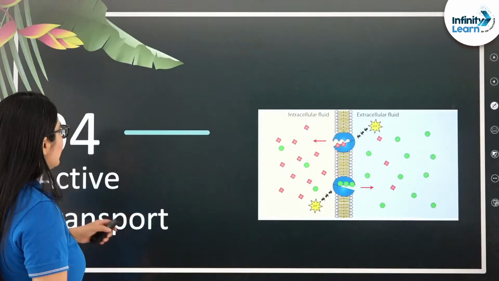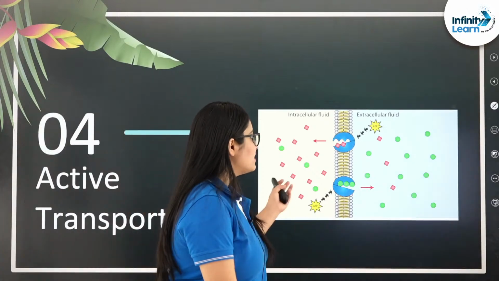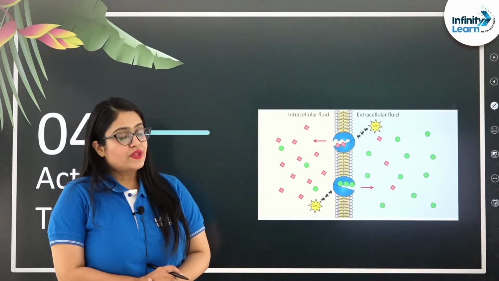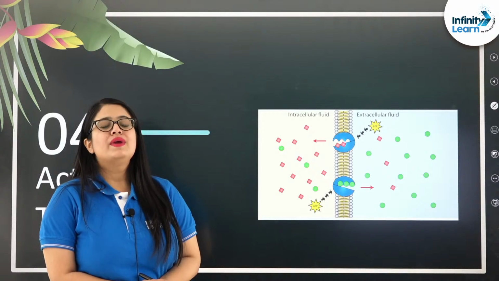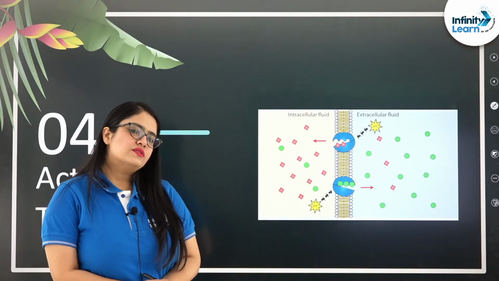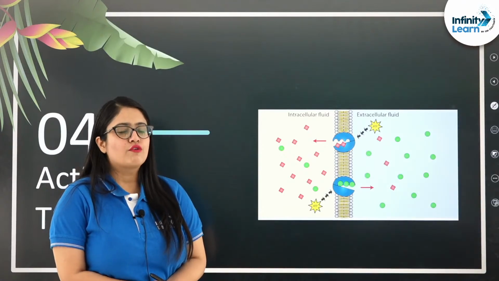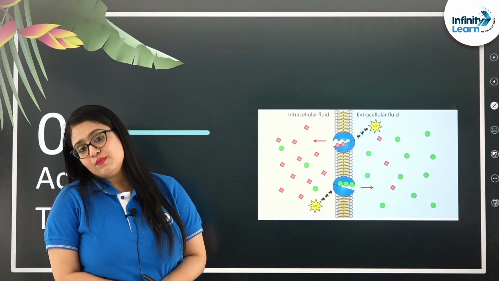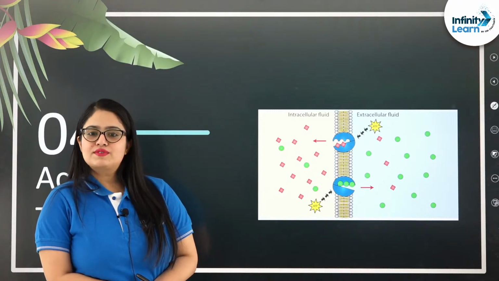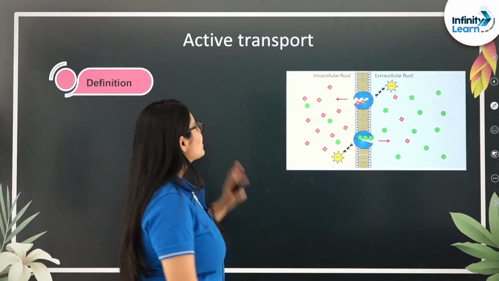Now let us see the next thing. Next thing is active transport, my kids. The next thing is active transport, and this is an amazing image with the help of which I can explain to you what active transport is. Remember, in active transport, the movement of substances will be against the concentration gradient. That means substances are going to move from their lower concentration to their higher concentration, and here there will be involvement or utilization or expenditure of energy in form of ATP, and there will be utilization of special membrane proteins known as pumps that can transport the substances actively against the concentration gradient. So let us see in detail what active transport is.